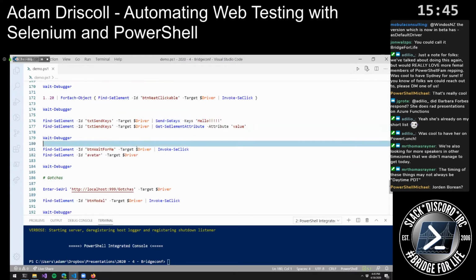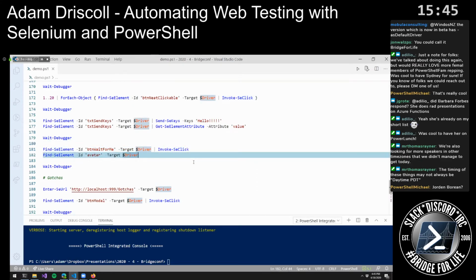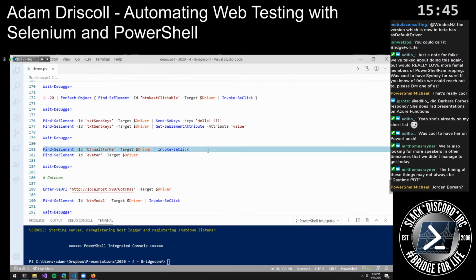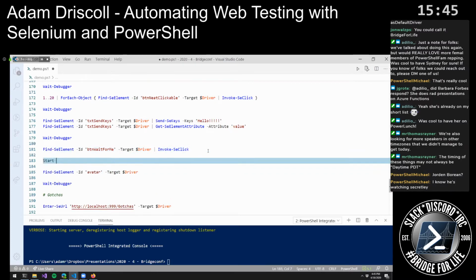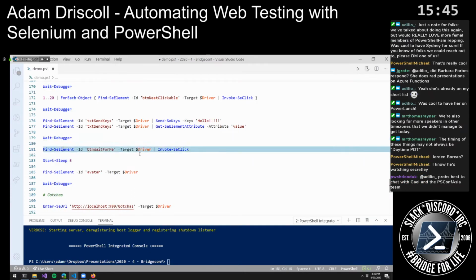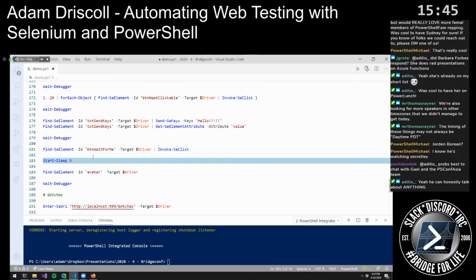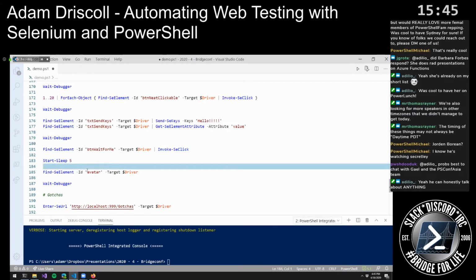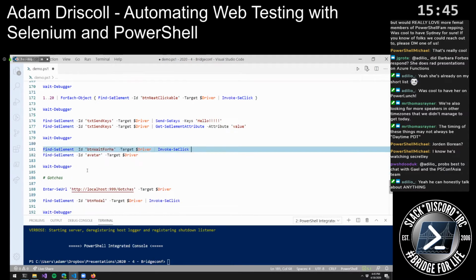All right, and finally, I want to show an example of what happens when you click something and it takes a while for something to happen. So when I first started working on Universal Dashboard, I had a lot of this going on. You know, I'd have something like, I want to click this element, and then I'm going to wait 5 seconds for something to happen, and then I'm going to find that element to make sure it happened. What I didn't realize was that Selenium actually has what's called an implicit wait built into it.